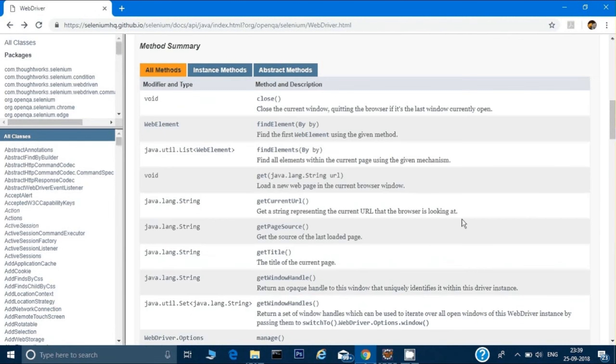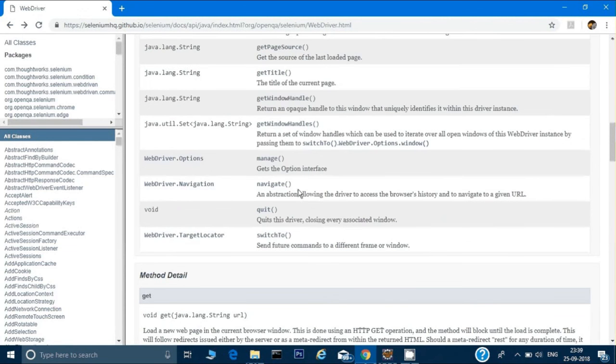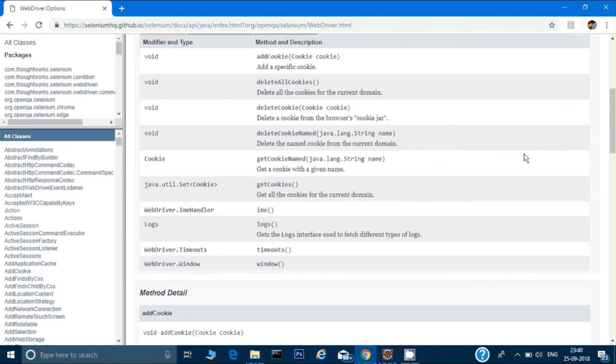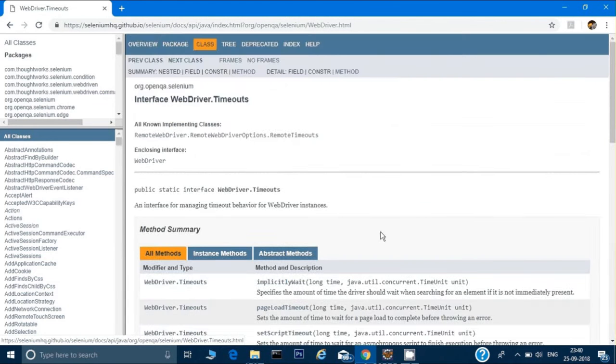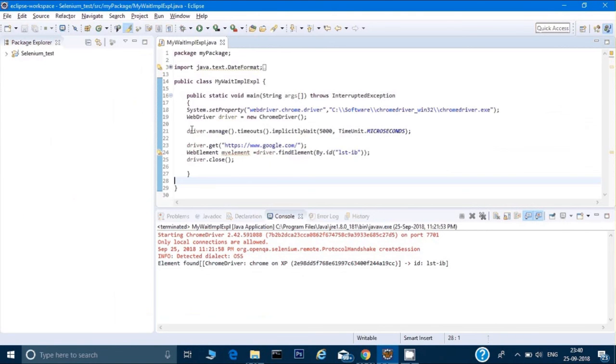In the WebDriver interface there is a method called manage, and when we call it, it returns the interface WebDriver.Options. That interface has one more method, timeouts, and this method returns an interface called WebDriver.Timeouts. Under this interface we have a method called implicitlyWait.